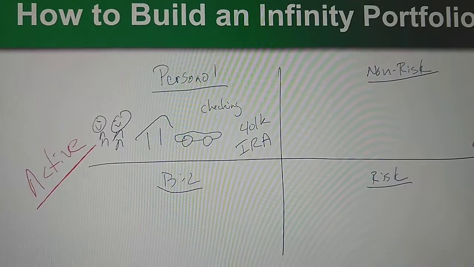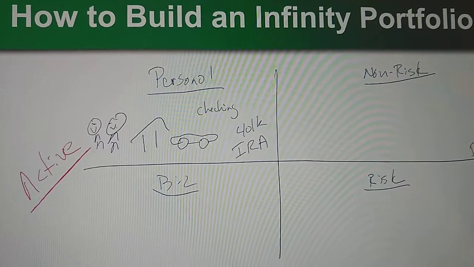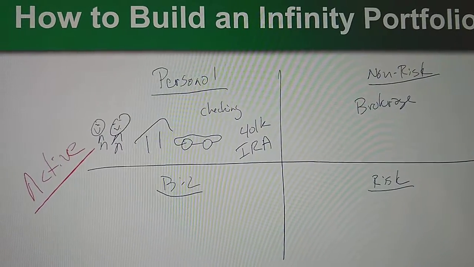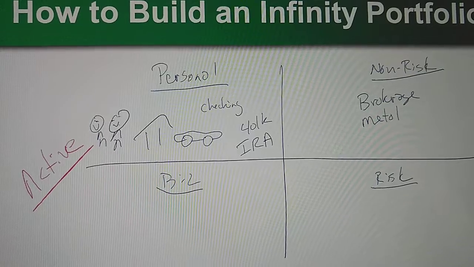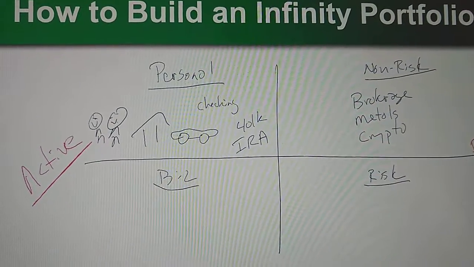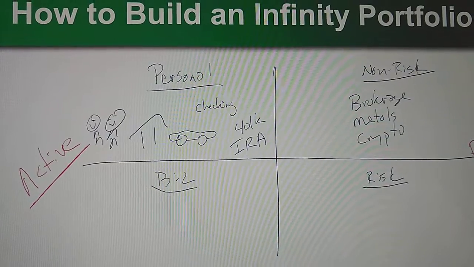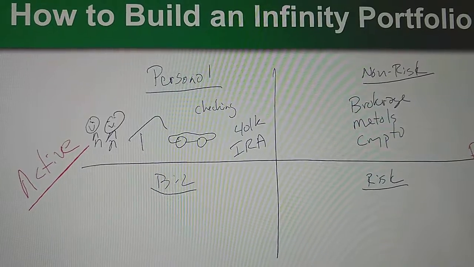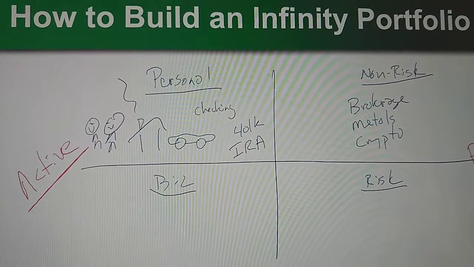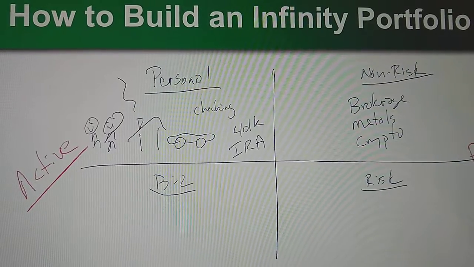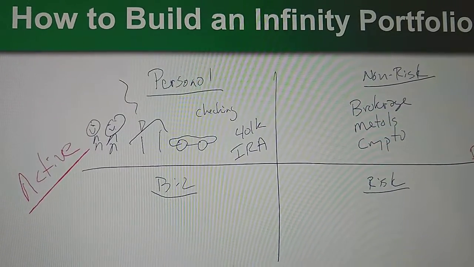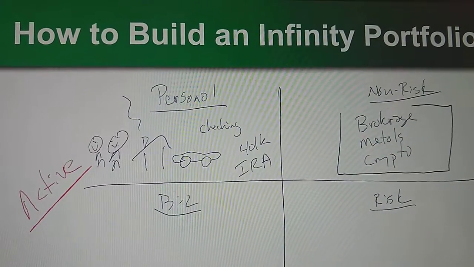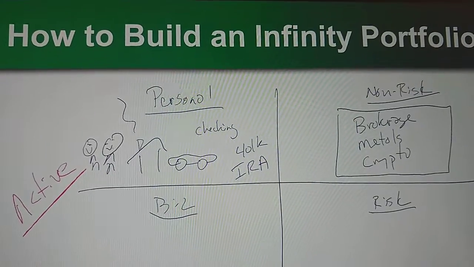What I can do, though, is separate out my non-risk assets. This is your brokerage. This might be your metals. This might be your crypto. These are things that do not create liability. So me, my family, we can create liability. So we tend to look at that very critically, I'm going to give this a chimney so you can see the house. We look at those very critically when we are doing asset protection, because we want to make sure that we're isolating the stuff that doesn't create liabilities, and we isolate them in an entity, generally speaking, something like a limited liability company.